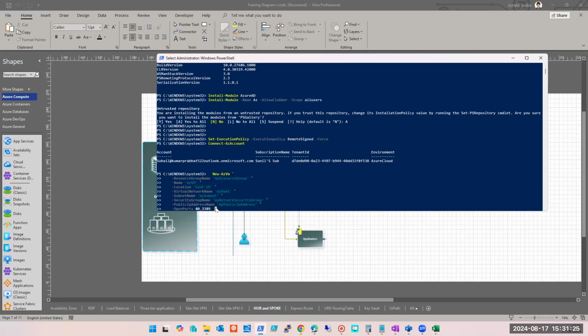I hope everyone remembers RBAC, owner, contributor, how the hierarchy goes. I drew a diagram on Paint. If you are owner at subscription, you are owner at resource group. If you are owner at resource group, by default, you are owner at other resources which are there in the resource group.